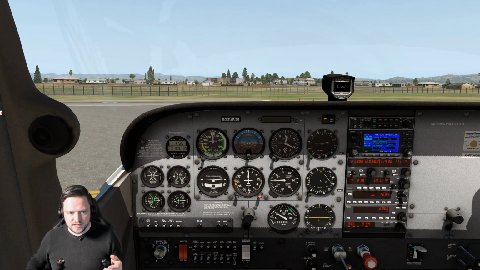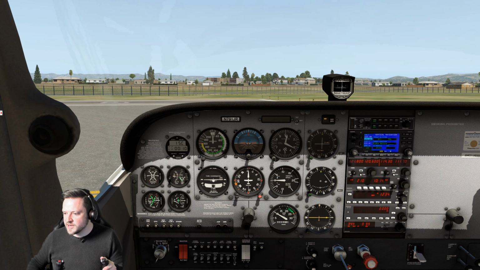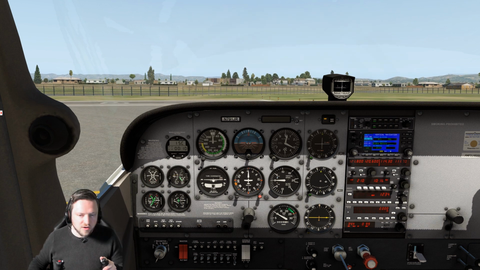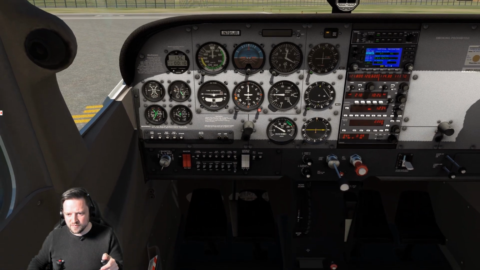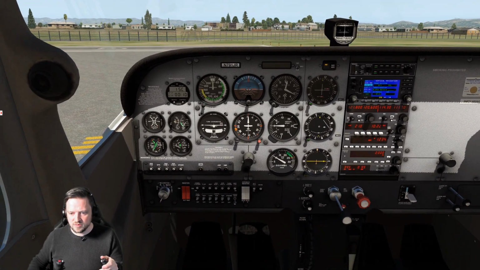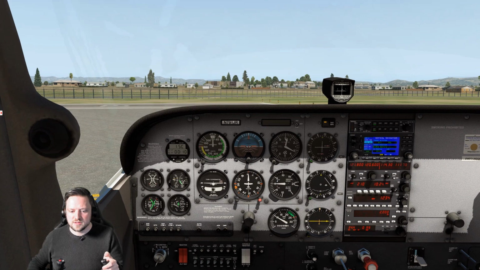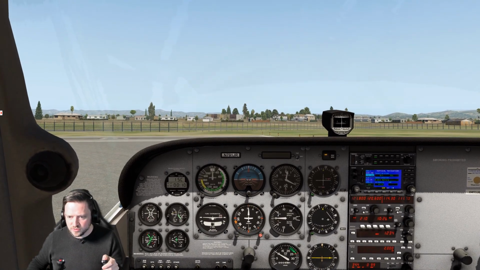So pre-takeoff checks, flaps I will put down to takeoff. They're at 10 and they are indicating, checks on both sides. Trim is set to take off, which it is. I'll just give it one little click up actually. So trim set to take off, doors and windows are all secured.